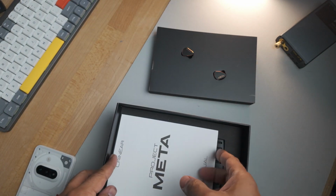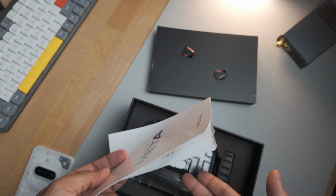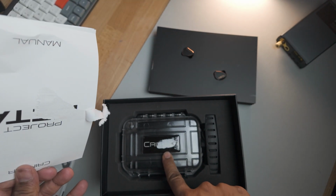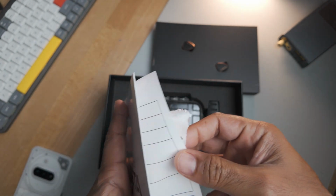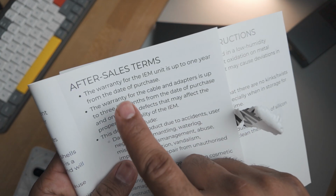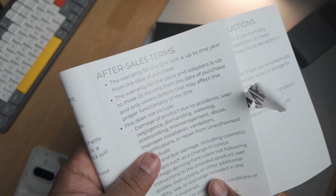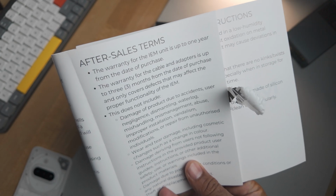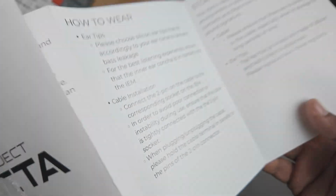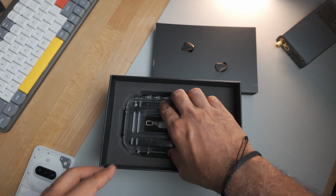All right, let's put that aside for a second. We get... What? Why was it stuck? Why was this stuck on the... That is a big box. Okay, we'll get to that in a second. What's in here? It says manual. Okay, just a whole bunch of things. After sales terms, the warranty. Okay, this is interesting. The warranty of this IEM unit is up to 1 year from the date of purchase. That's nice. Warranty for cable and adapters is up to 3 months. Only covers defects that may affect the proper blah blah blah. So 1 year warranty. All right, Project Meta, I see you. How to wear. We'll figure that out. I'm sure we'll figure that out.